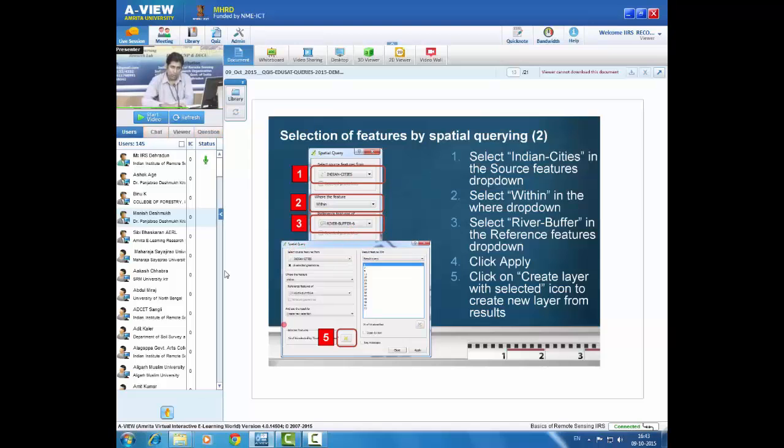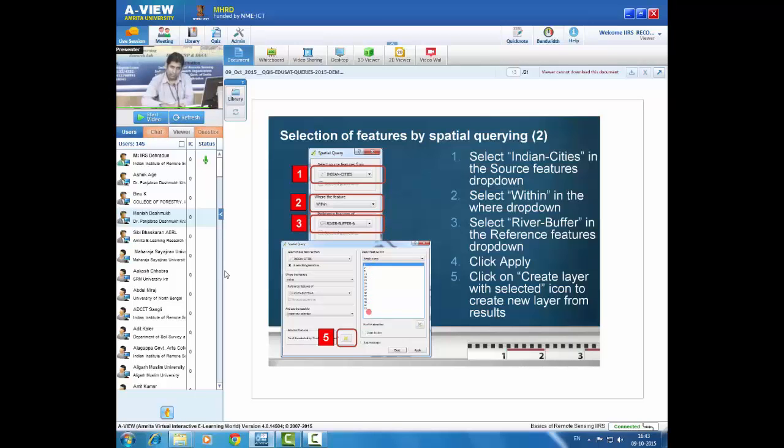Once you select these three options, Indian cities within and river buffer, and click on OK, a box will come like this, which will say that it has found 15 of 65 features that are matching. So there are in all 65 Indian cities in the data which has been provided, and 15 of them lie within the 10-kilometer river buffer that we created.